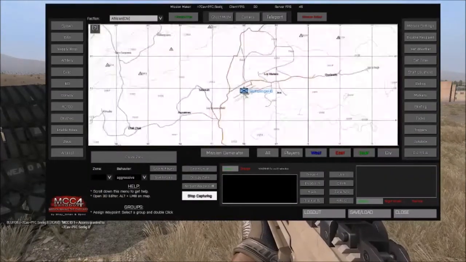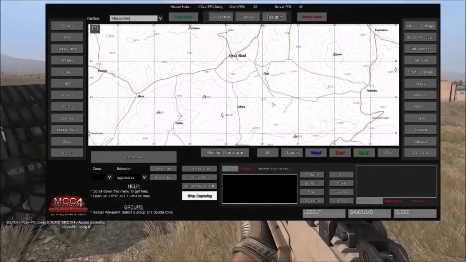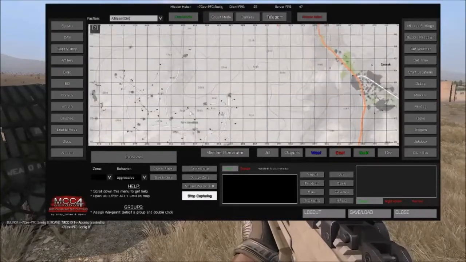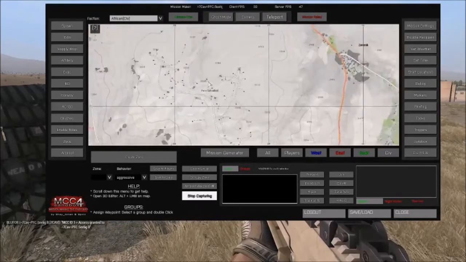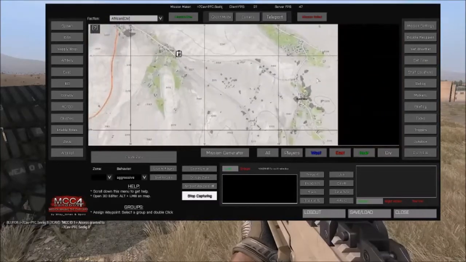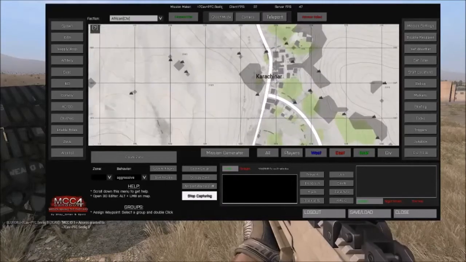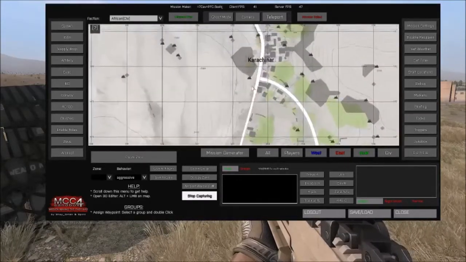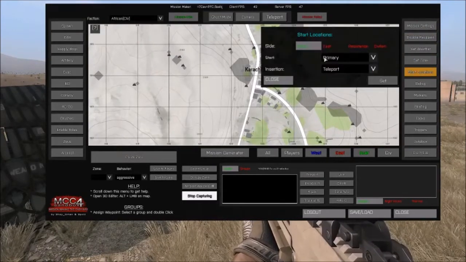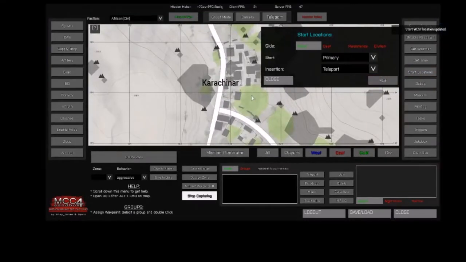Now, first thing I'm going to do is find a start location for the mission we're going to be doing. And the mission I think we're going to be doing is a retake of the oil fields. So we're going to have our start location be in this town somewhere. Yeah, let's do that. So I'm going to take our start location on the right here. We're going to set it to west, teleport, set. I'm going to set it right there in the middle where there's nothing.